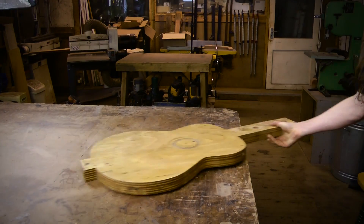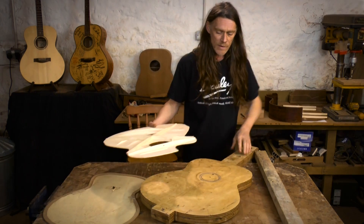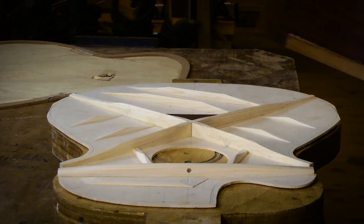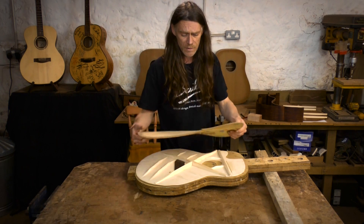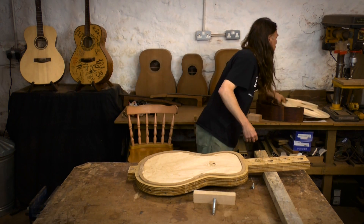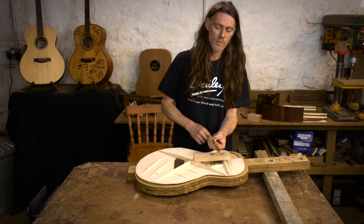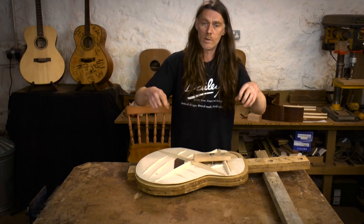This is an acoustic workboard for making the body. It comes with a leg, and when we're assembling the guitar it's face down on this. Because of the curve, we need to support it around the edge when we're gluing the sides on — you don't want it rocking, so we use a shim underneath. Here's a standard shim for the shape on the PDFs. And this is the shoe, which is a way we can clamp during assembly and tighten it up underneath with a wing nut — we're not putting a lot of tension on it, just to hold it while we do gluing operations.